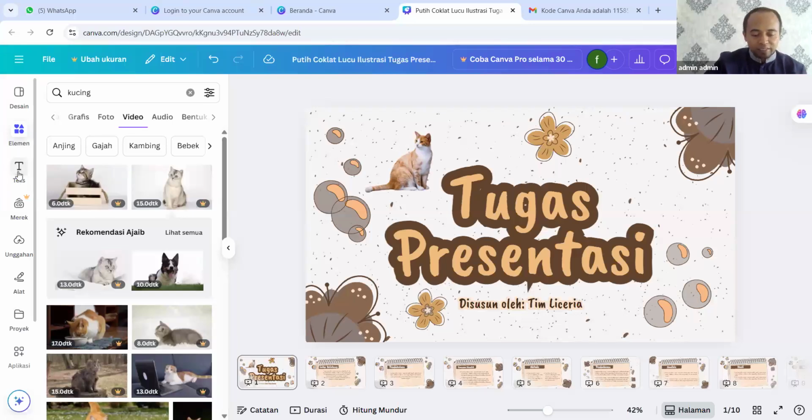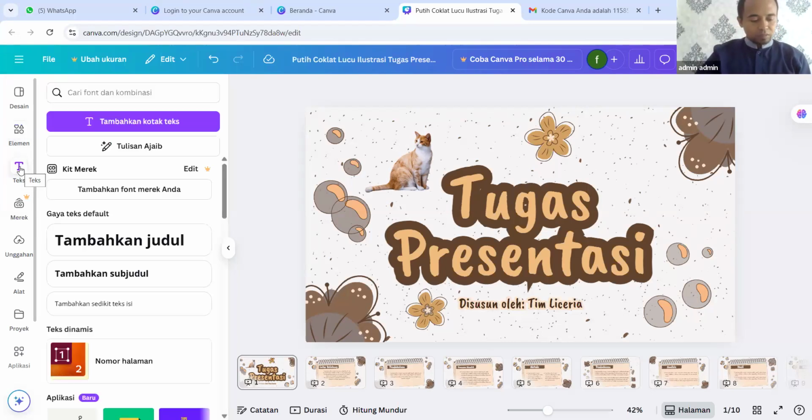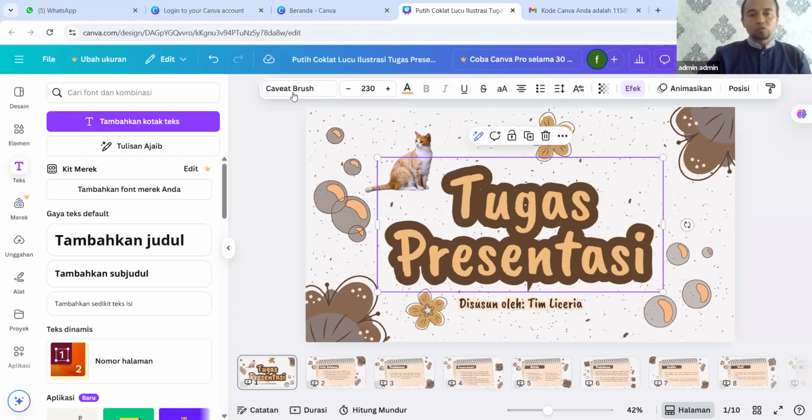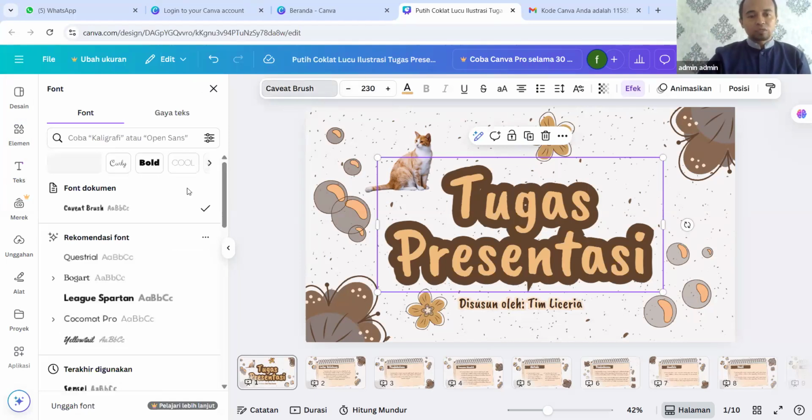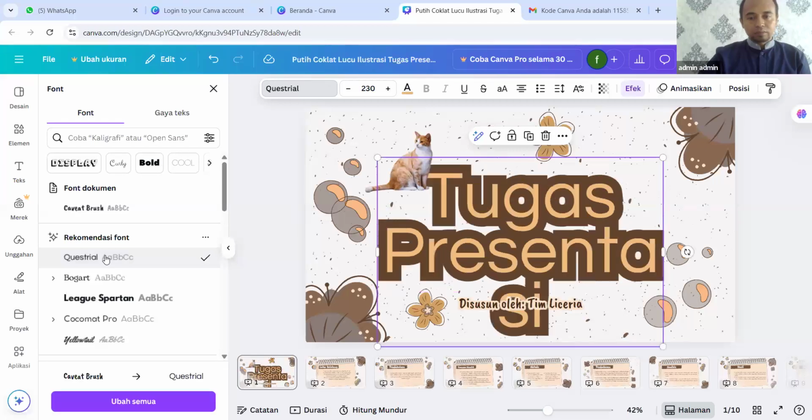Next, move on to text. Here we can add text to our digital presentation. Then we can edit the text by clicking on the part of the text that we want to edit. For example, we want to edit here, and we can choose the font size here, or we can choose the font style here.